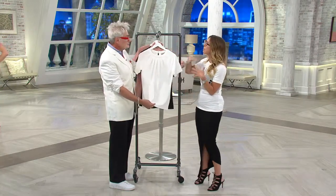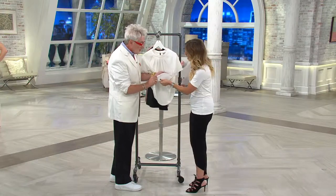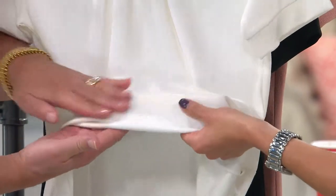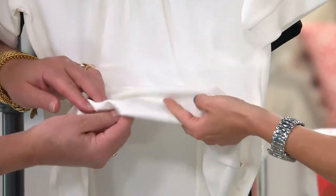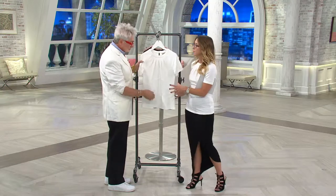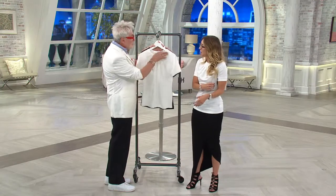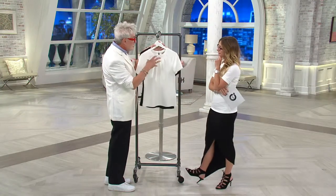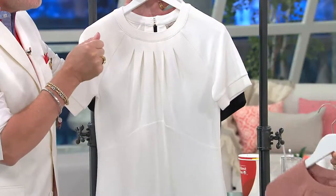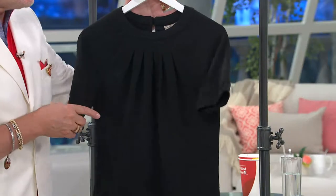Let's talk about the fabric. This is pebble crepe — feel inside. It feels like it's lined, right? It has a wonderful satin finish. Look at how the camera picks it up — it almost looks like satin inside. I had it bonded to the pebble crepe because if you tried to do a regular lining in a shirt, there would be shiftiness — it would puddle and bag and look sloppy. What I wanted to achieve is a great-looking t-shirt, because women look youthful in a t-shirt — but I wanted it to be a designer t-shirt. The gardenia and soft blush are sold out; we can continue with the black.